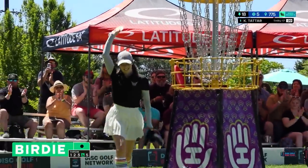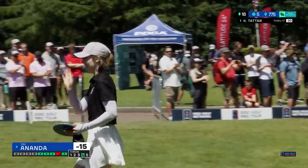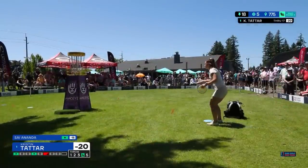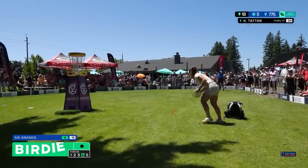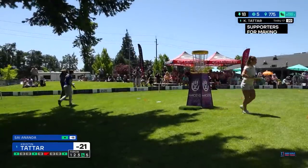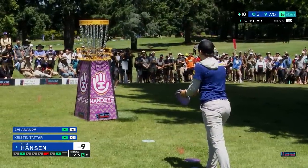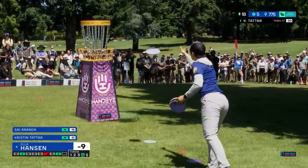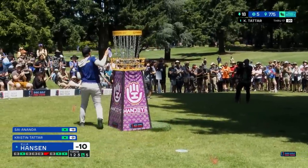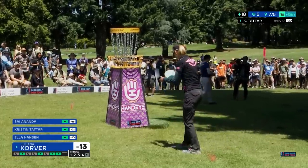Sai long of the basket for her birdie. Yeah, nuts. And what a showcase of talent. Absolutely. She's playing so well. Look at all those people. Sai going to finish at that 7 down mark, as well as Kristin. So Kristin going to maintain that 6-stroke lead on Sai that she started the day with. It's going to be hard to reel her in tomorrow. Kristin Tattar is not someone you think like, oh yeah, I can catch her. Right. Wow, crazy to see 3 birdies on this hole and not as many birdies on the easiest holes. Yeah, it is interesting.